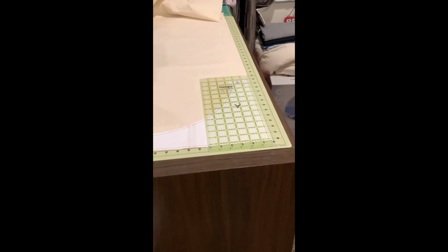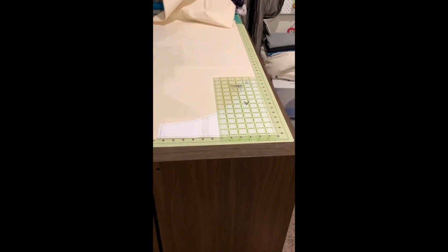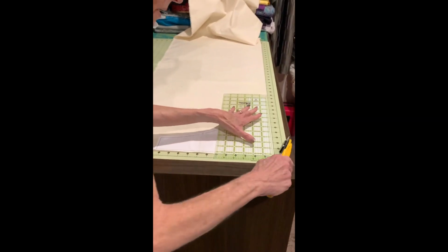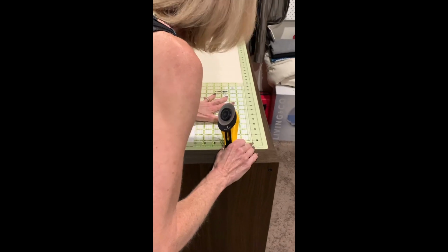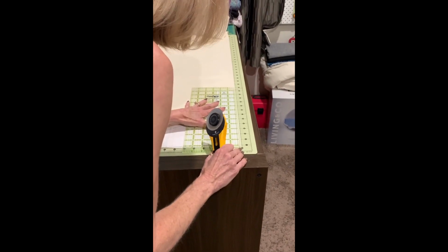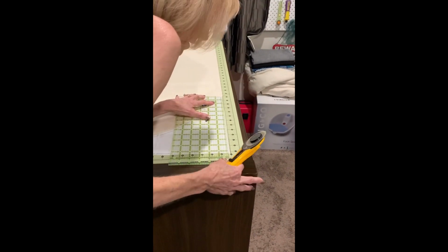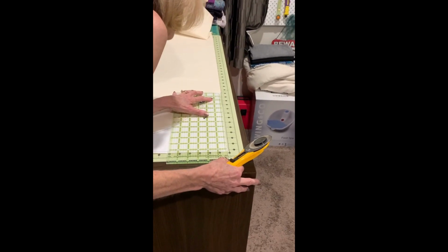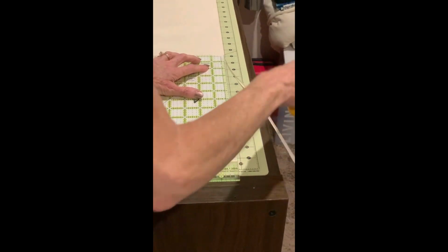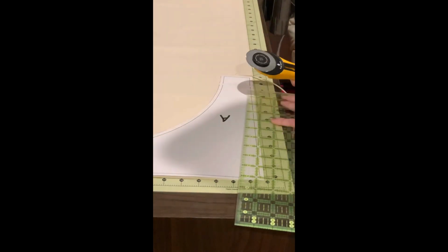seam line. I'm going to step in front of the camera to go a little bit around, then I'm going to cut this one side off for you. Okay, so let's just cut this one side off and then I'll show you how to cut that curve. Okay, here we go. Cut that one side, and then while I'm here, I'm just going to pull this down, keeping that on that 1/4 inch line that way and doing my 1/4 inch up this way to cut this straight bit off here. And now for the tricky business.